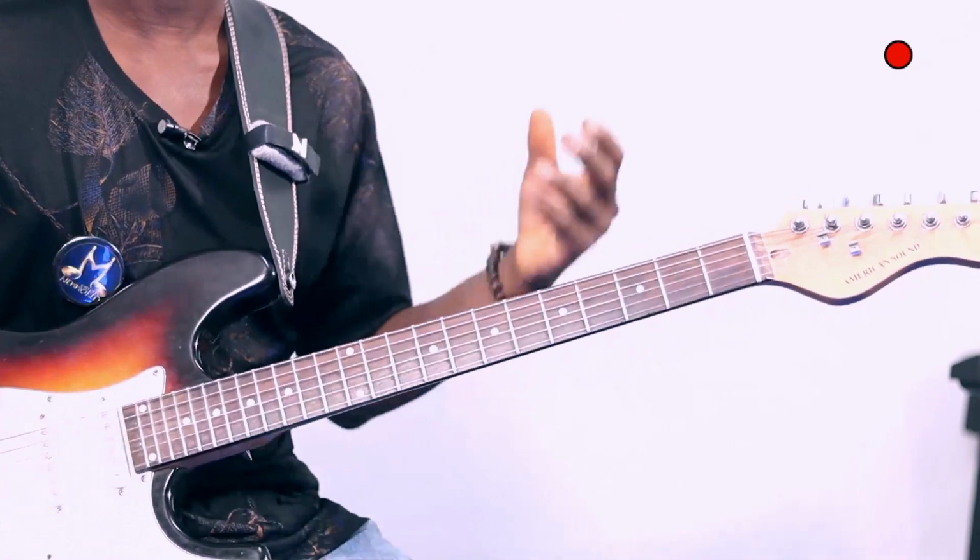So by the time you're playing this, your fingers would have been a bit used to what chord F looks like. So the next approach, this time around, you'll be using this finger to play two strings at the same time, but it's on the same fret actually. So that makes it a bit easier. So this is what I mean.